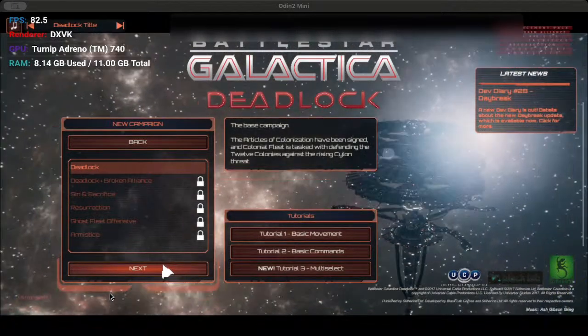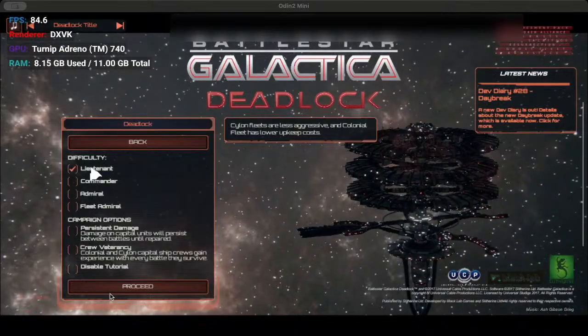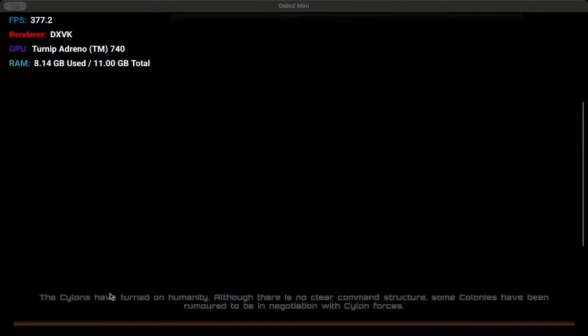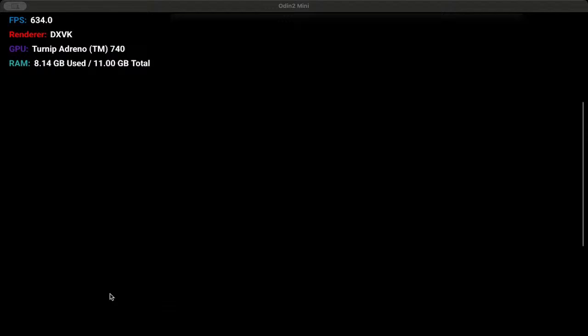Base campaign. Okay. Yeah, let's just stick with protect. I have no idea what this game is. I can always improve it or increase it later. Maybe.